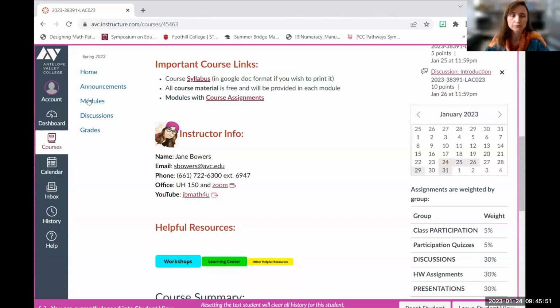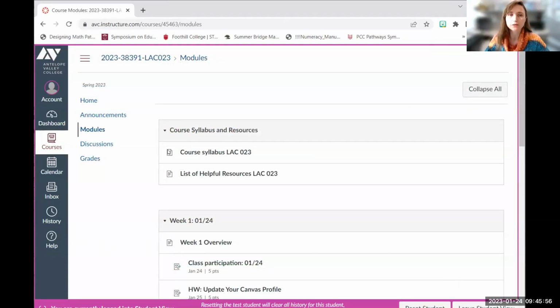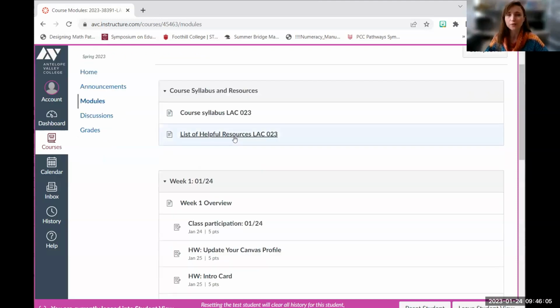Let's go to the modules, and then we'll come back to the homepage. In the first module is course syllabus and resources. Please read the course syllabus. You'll find a lot of information that explains how the course is structured in the course syllabus and the list of helpful resources. Check it out. I have a long list of the resources that you might want to need, such as maybe a first-year experience or student equity that has a lot of clubs. Maybe you want to enroll in one of the clubs. And then also I have the link to the ITS department, the library link, the counseling. So feel free to check it out.